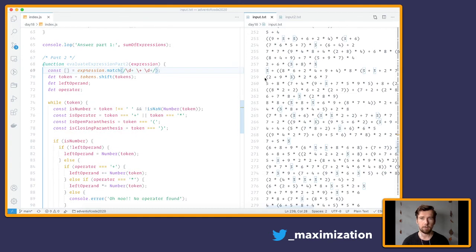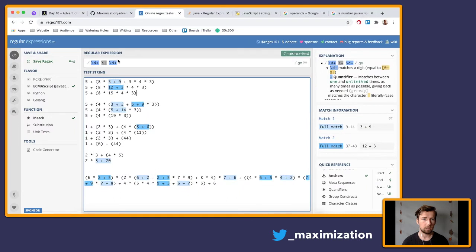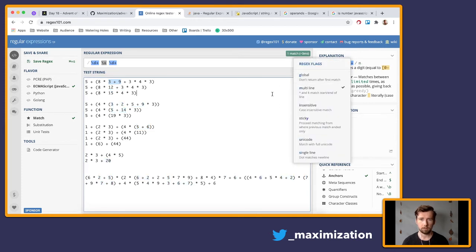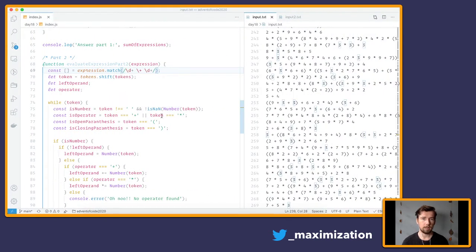Let's see how that looks in the program though. So we have our matches, I think. We get a bunch of matches. Maybe remove the global flag. So I need to replace 3 plus 1, 3 plus 9 with something else. Okay.